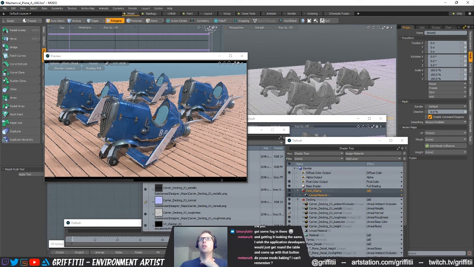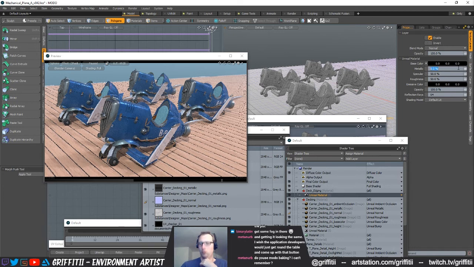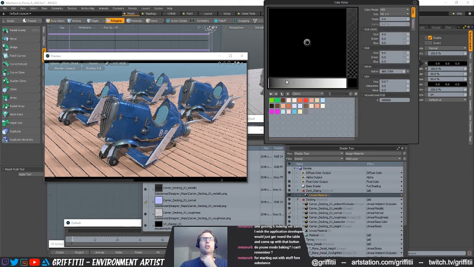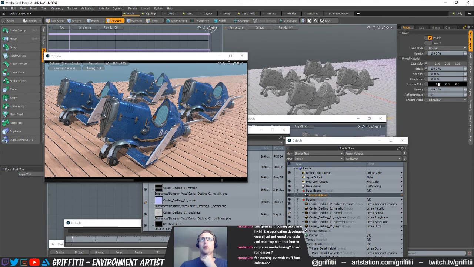Material going for these. Shading. An unreal material, I suppose that would work. So the tiling needs to be up. Base color could probably be somewhere around there.